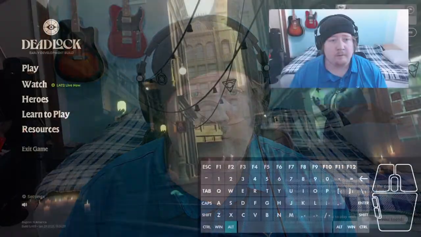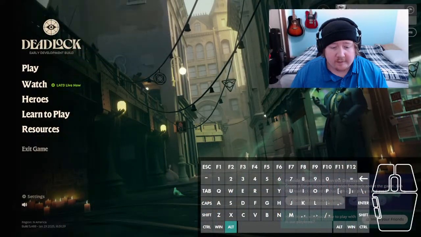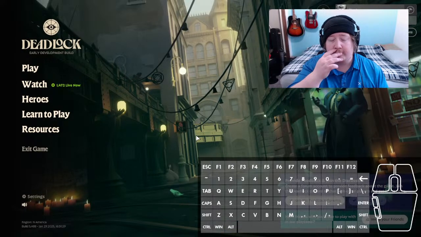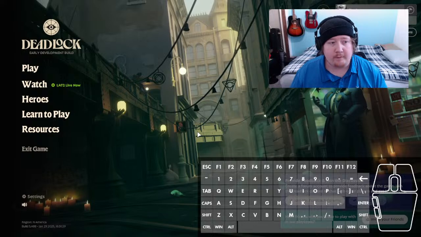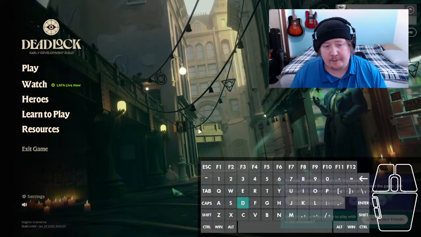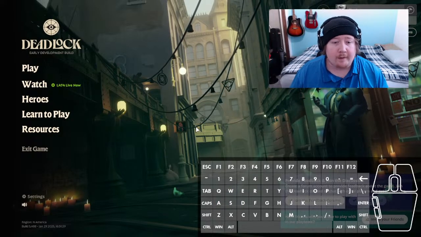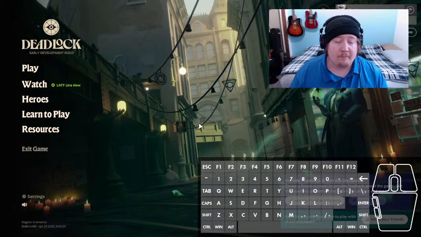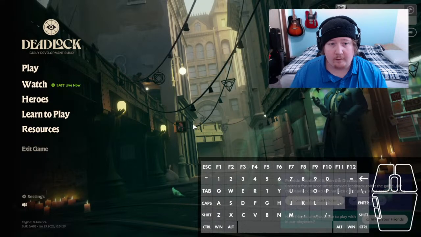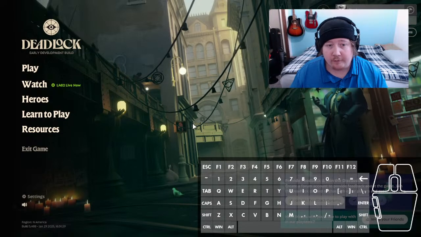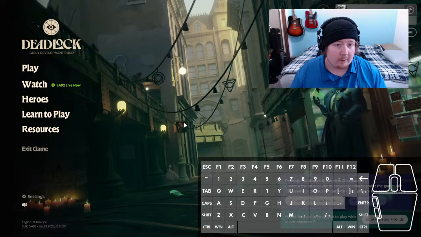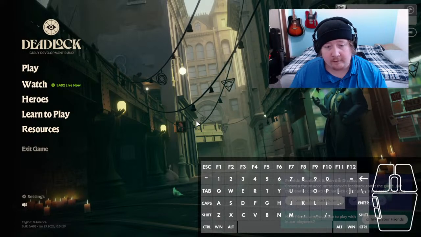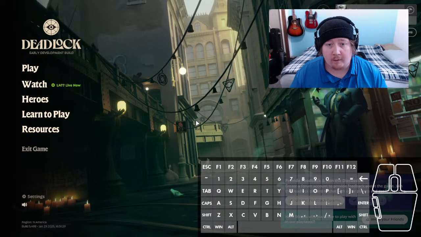So we're gonna pop over to the game here, and there we go. So this is Deadlock. You're gonna see in the bottom right of the screen, I'm gonna have an input area. So as you're going to see my WASD kind of light up there, my left click, my right click, my mouse scroll. Unfortunately, the mouse buttons on the left of the mouse, both for the top and the bottom, are not functioning. However, I will tell you that I am utilizing those buttons when we are rebinding our hotkeys.